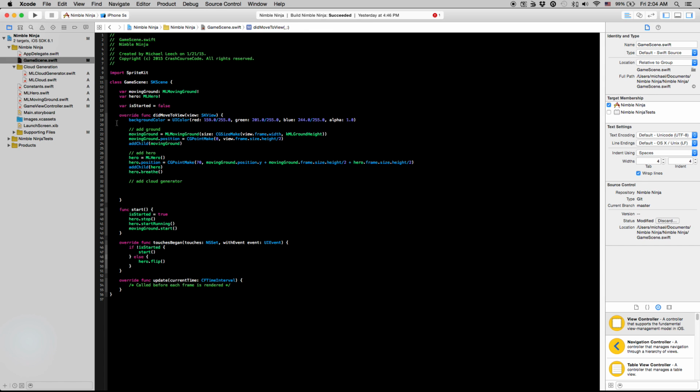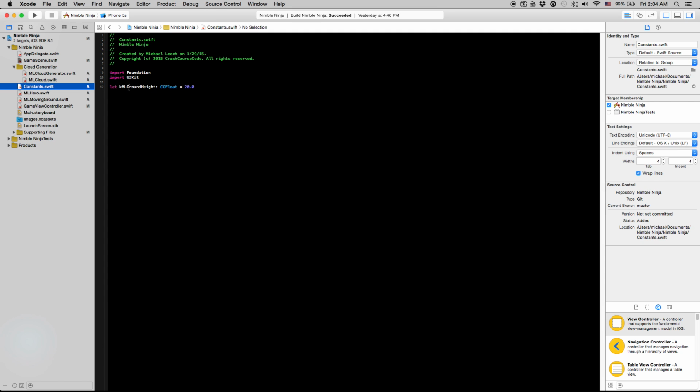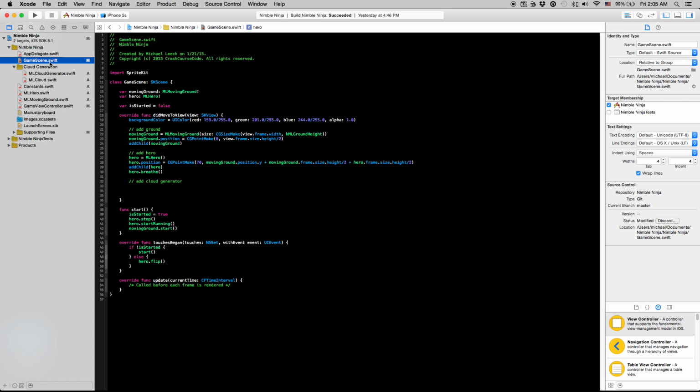Actually, I need to go over this really quick. I've been calling these right here global variables, these variables that are outside of the function names. Someone actually mentioned and corrected me on this, so they're not actually global variables. They're supposed to be called properties. That's the technical word for it in Swift. A global variable is something like we declared in constants right here that's outside any class declaration and can be accessed by all of the classes within your project. So just to be clear, I'm going to be calling these properties from now on. And okay, so we actually need to add one more property right here.